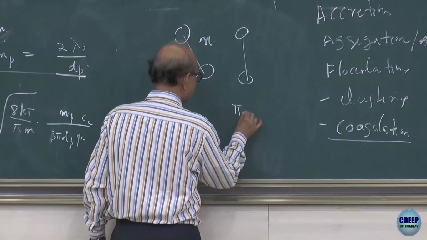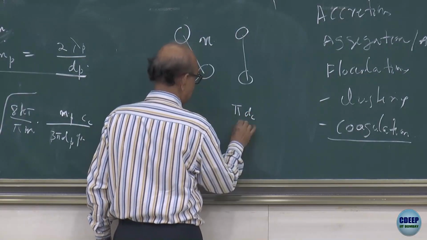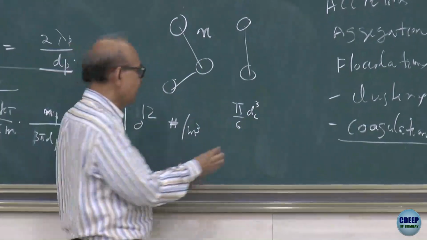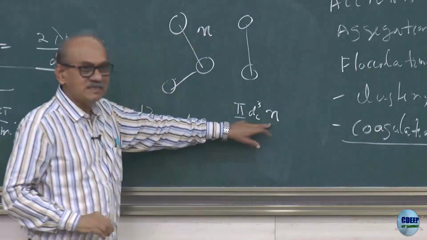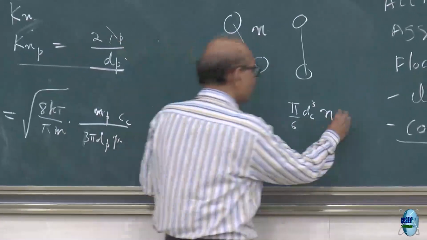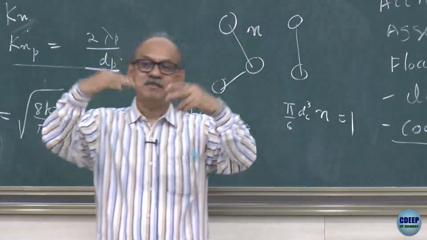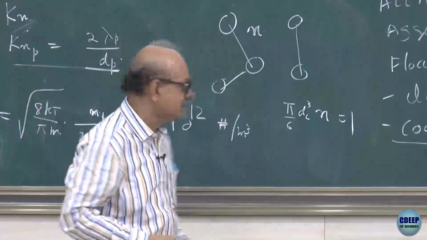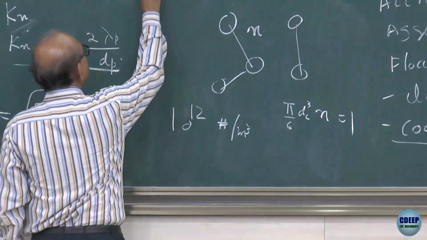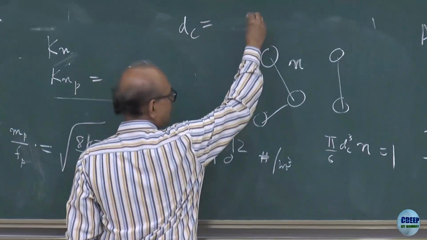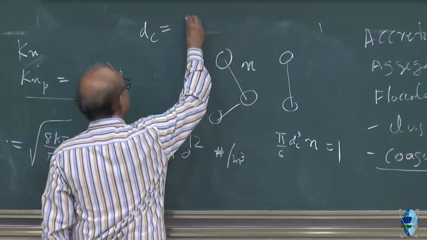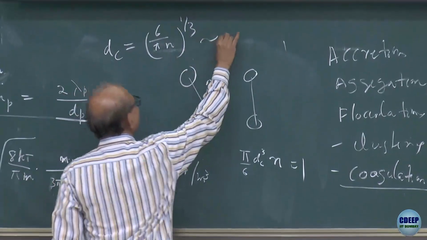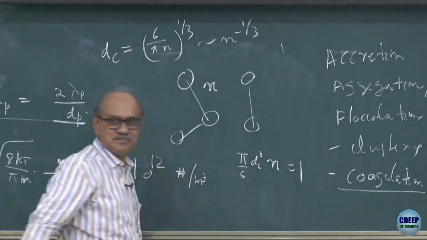It is just one particle. If the interparticle distance, let us say, is dc, then in a volume dc cube, or volume of a sphere dc, the concentration is n. So there will be this many particles, and that should be 1, because it is interparticle distance, one particle located at the center of a sphere. So you break the entire volume like this. So you have a simple law that the interparticle distance will come as 6 by pi n to the power 1/3. So roughly it is an n to the power minus 1/3 law, right.